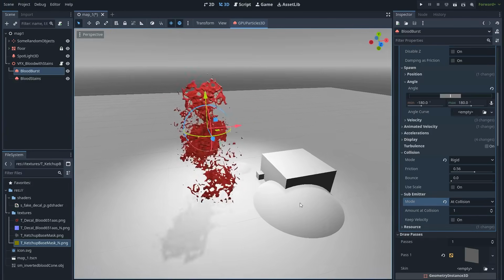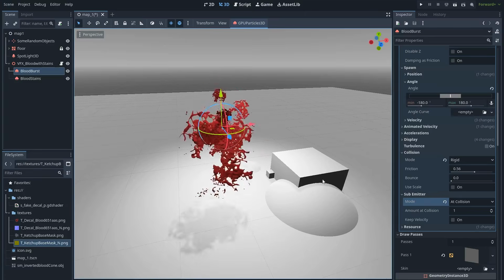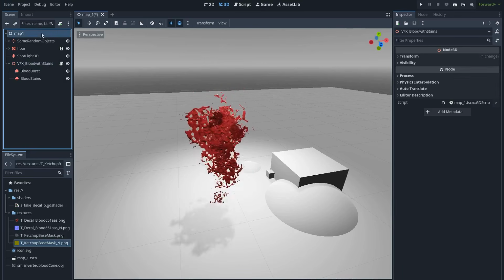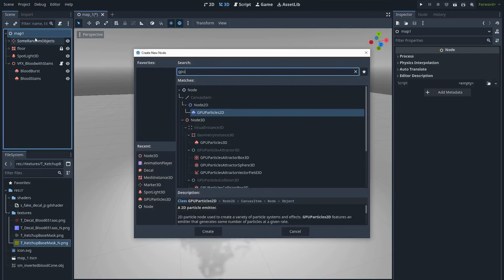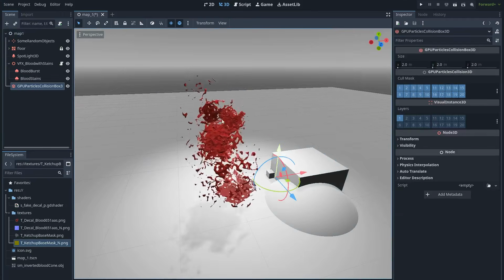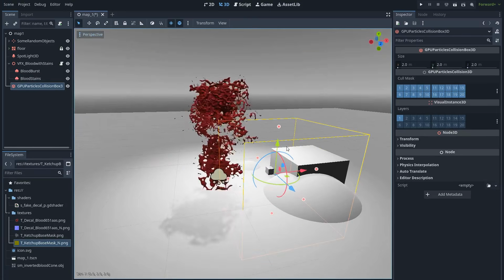And of course, in order to collide this, we need to add a custom particle collider. And let me add, for example, a GPU particles collision box. And let me enable the gizmos so we can see what is going on here.